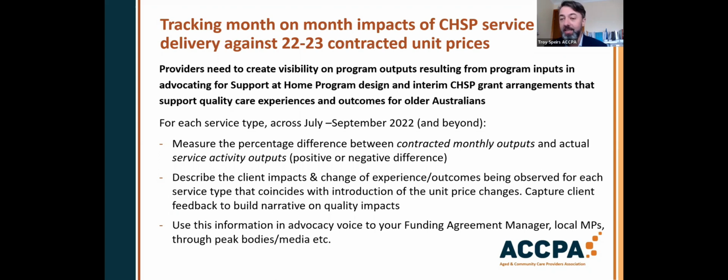So you can see some of the impacts of Support at Home for quality care, for experiences and outcomes. And there will be a subgroup in anyone's program. Let's say I have 100 care recipients. I might have 10 care recipients that got worse off under Support at Home, and I need to create visibility on those worse offs, because the government is just looking at aggregates. They can wear a 10% loss because they're looking at the future demand.